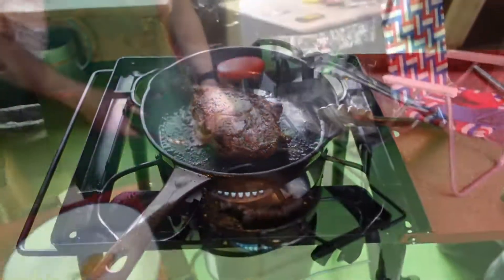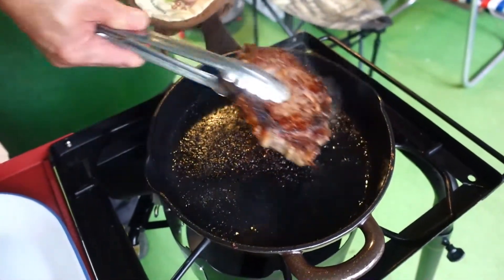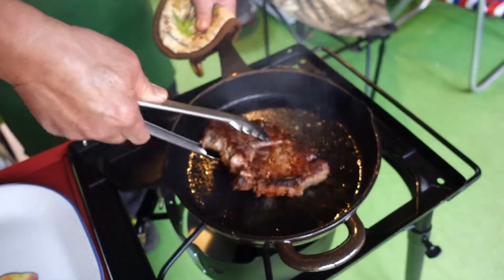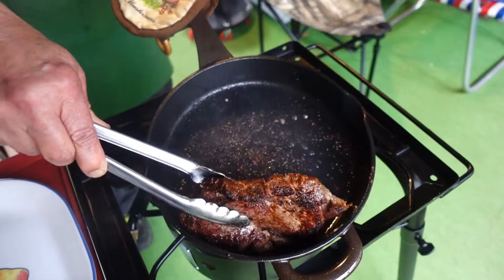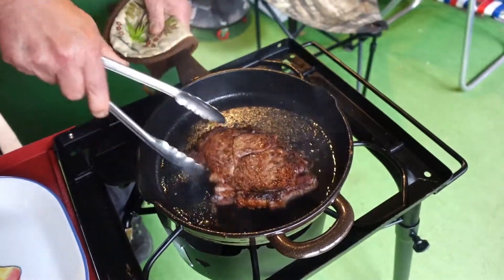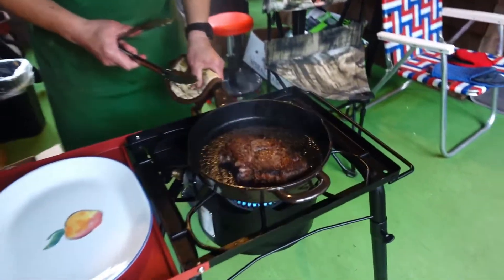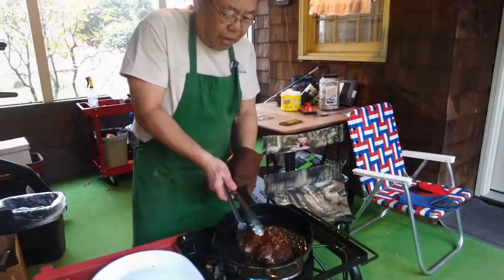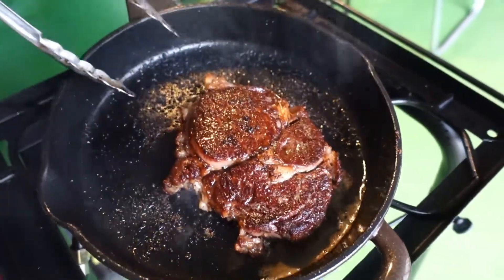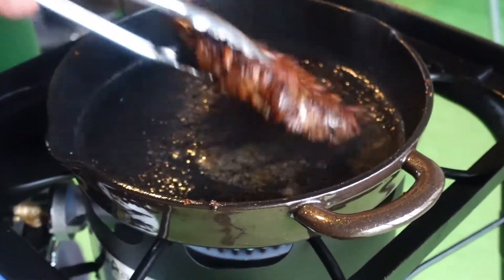You can see the steak looks really beautiful. When the camera was off, I browned the edge by holding it. You can hear that sizzle — that's the flavor right there, let me tell you. This is wonderful. This steak, it hasn't been very long, but this is not necessarily a very thick piece of steak. My sister-in-law was telling me you're supposed to put this in the oven, but I don't think we're going to do that. Look at that sizzle — wow, that's amazing. Be careful of the oil — that's why I put the apron on.